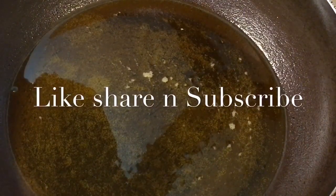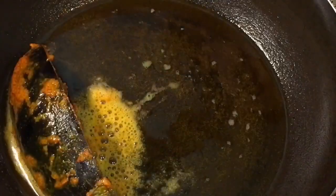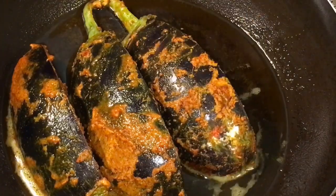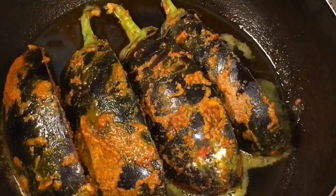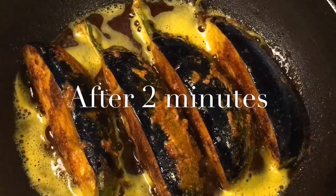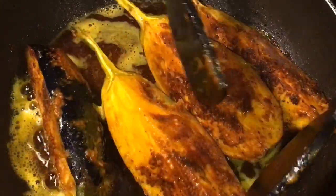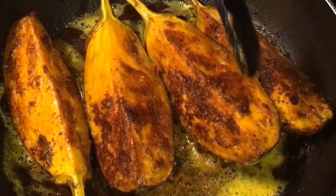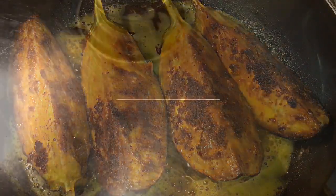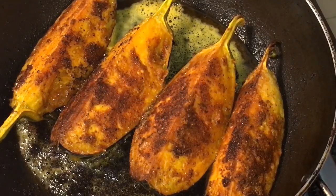Our oil is nicely heated up, so we are going to fry the marinated baingan or marinated eggplant. Now let them fry for a while. They have been frying for 2 minutes now, so just flip it over. And let them fry for a while. They have been frying for another 2 to 3 minutes now. So it is almost done.